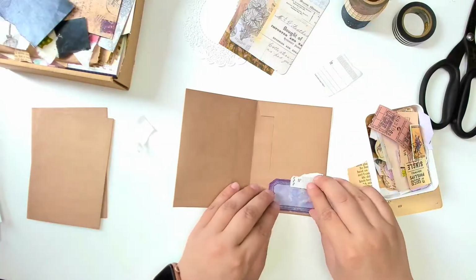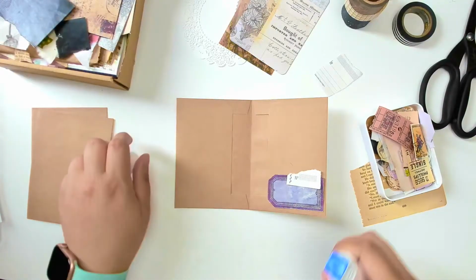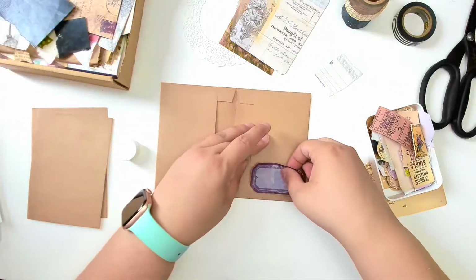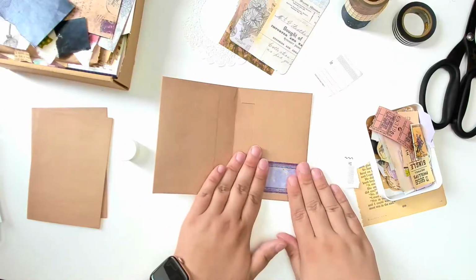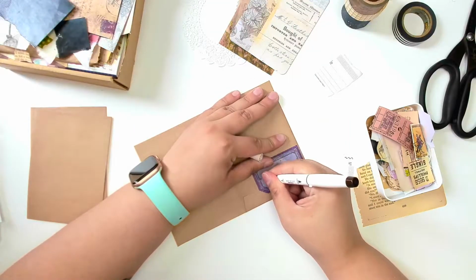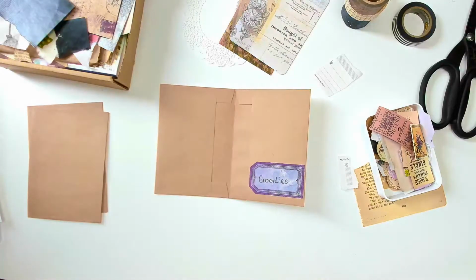I've really been into making my own ephemera, so maybe I will do a tutorial on that soon. I did last night make a masterboard, and then I did a bunch of punches out of it, so I have tags and circles and stuff that I'm going to be incorporating into future projects.